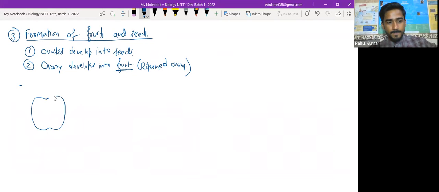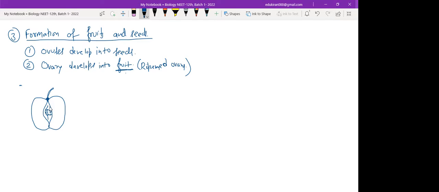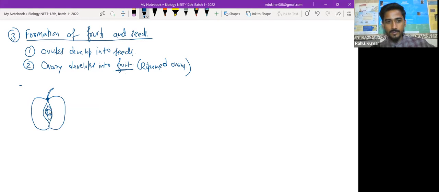Okay. This is an apple. Suppose it's a cut apple. Okay, it's half an apple. So how many of you have noticed that in the center there is something like this kind of a structure? In the center of which are your seeds aligned? Am I correct? Yes. Looking carefully at the apple itself teaches us biology.